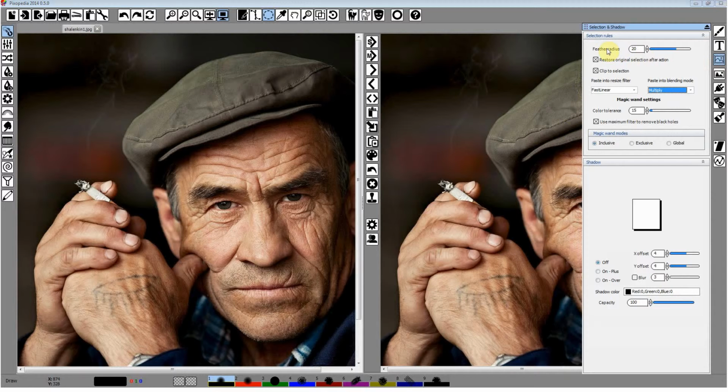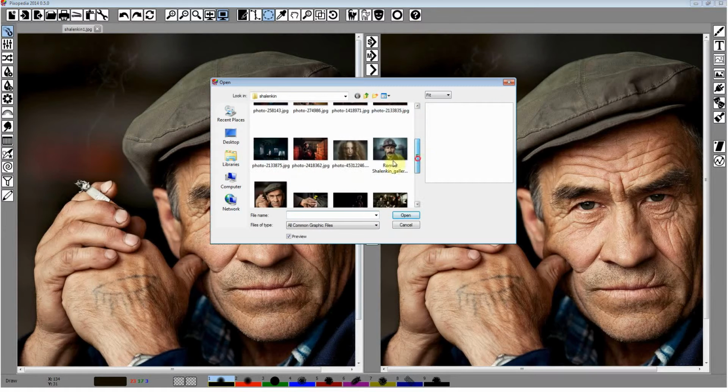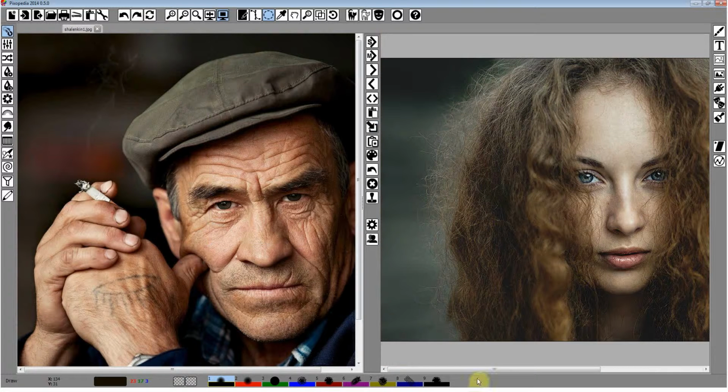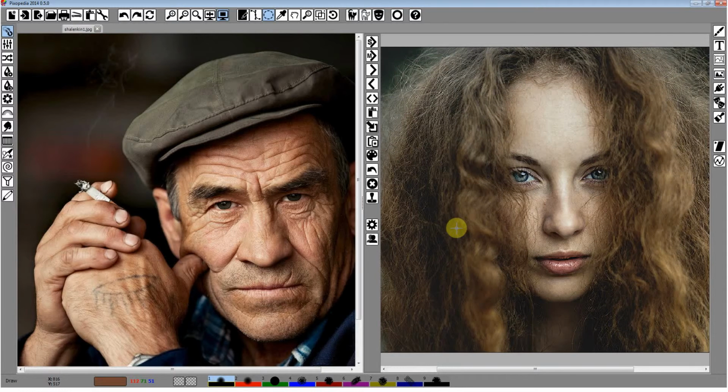I will put feather radius here to 20 to show you just a simple thing that you can do through this master-slave mode. Okay, I will use another beautiful image, this young lady, photography by Roman Shalenkin.